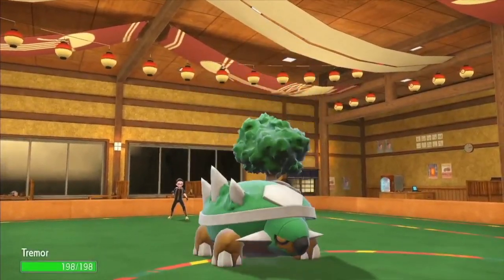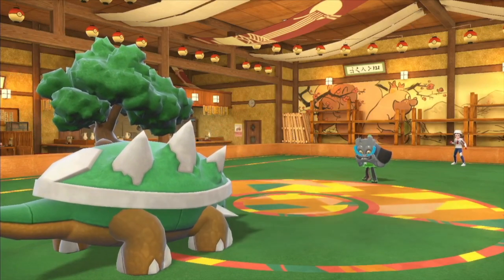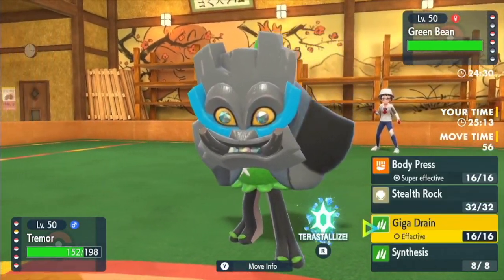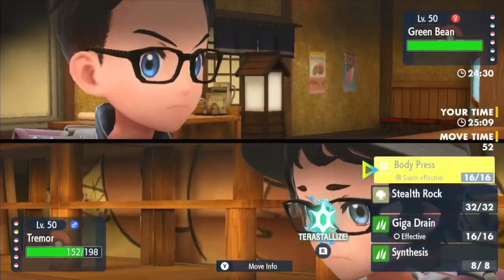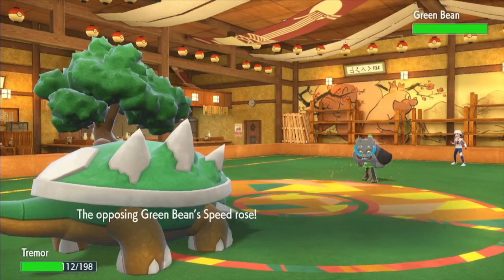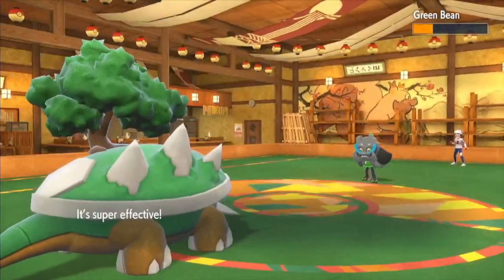Torterra comes out. Let's see. Knock Off, right, it's fine. Yep, still does a good chunk, but doesn't really do too much. I could Giga Drain, I could also Synthesis. Although at the same time, I feel like now especially he's going to do absolutely nothing to me. I'm going to go for Body Press here. Trailblaze, that's absolutely fine. We can never get crit, which is awesome. Body Press is going to do a good chunk here too. Yup, to a KO.